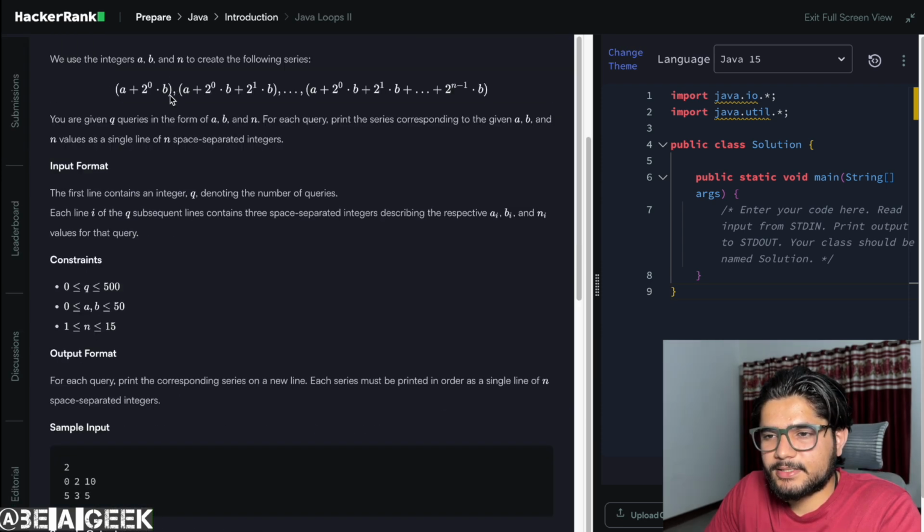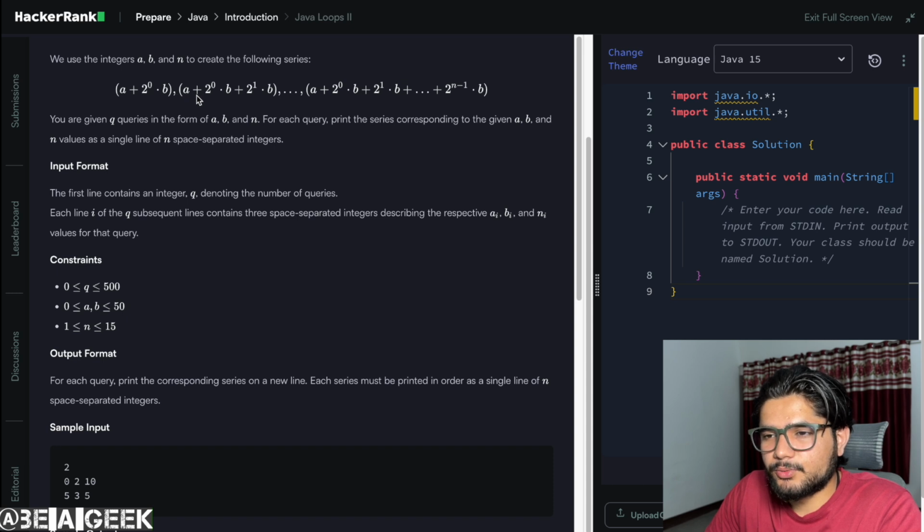Let's say this is S1, this is our S2, and after that we have some series. So for S1, we have a plus 2 to the power 0 times b, where 1 is n, so 1 minus 1 is 0.